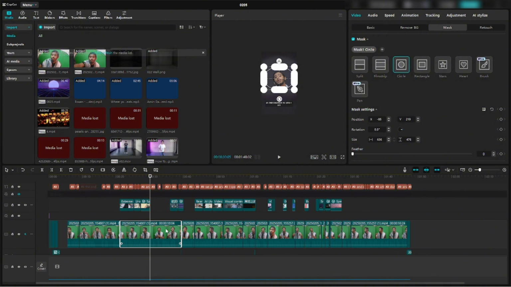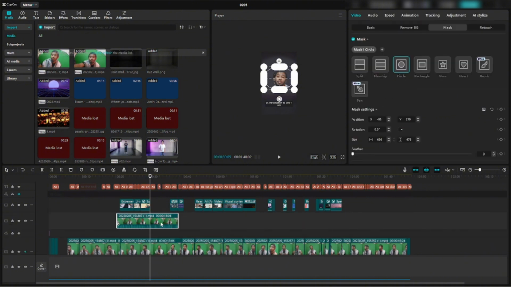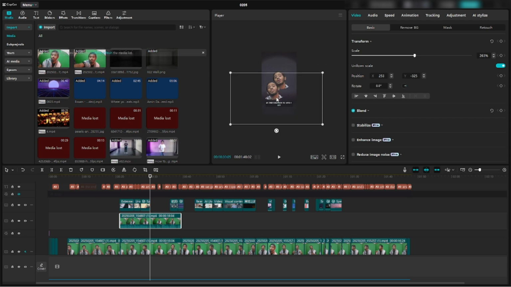And then we can duplicate it, Alt, and then drag to create a duplicate. And then for example, let's say with this I also want my face, but if we go here to basic, move it, you can see that now there is two people.